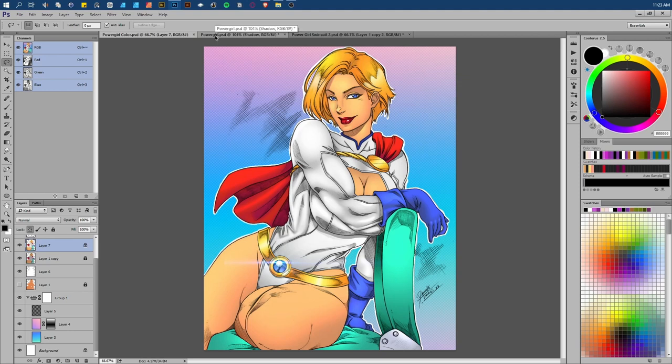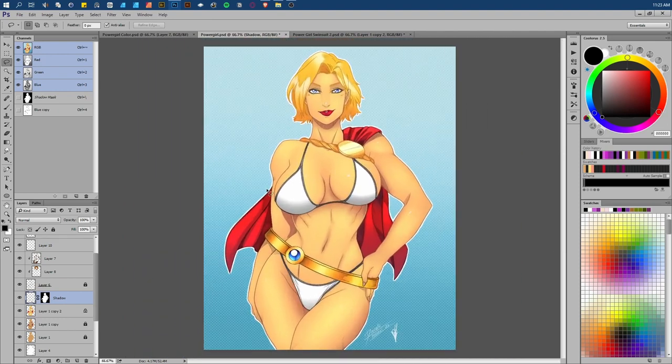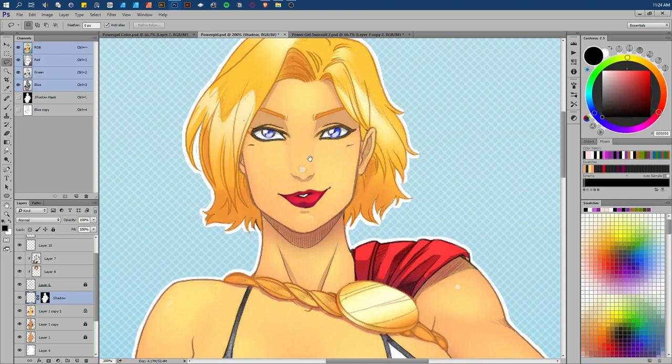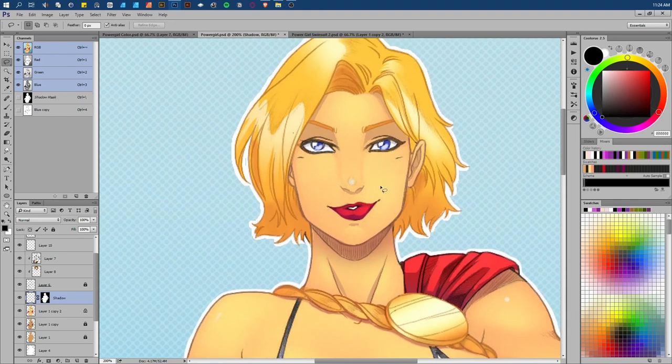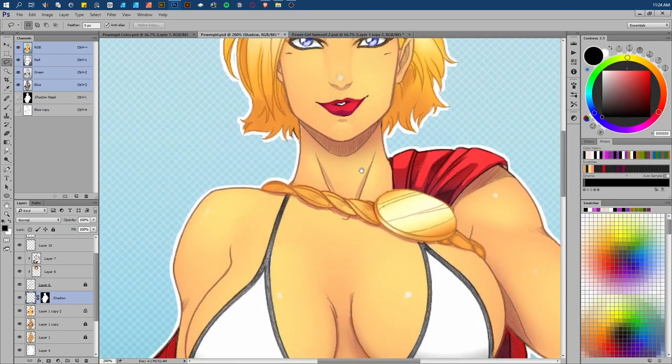However, I went back to another Daniel Torres piece — Power Girl again, but a different one. I had far more fun and I could recapture my old style. One flaw I didn't like was the nose — it looks awkward — and a lack of highlights would be another flaw. But slowly but surely, I learned how to properly use my lasso tool again. I also used color holds to match up necessary lines and do specific darker colors, like a darker yellow for her hair and darker skin lines.